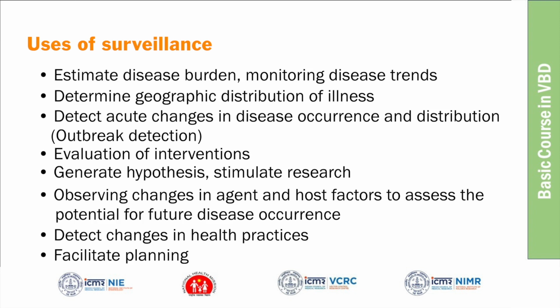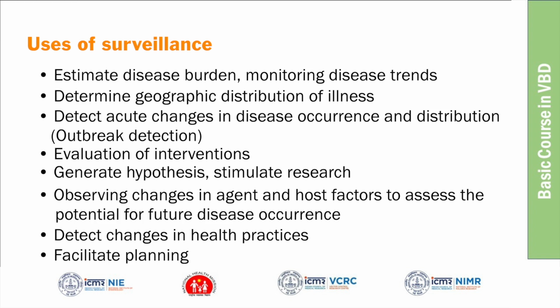Based on this surveillance information, next we can facilitate planning. If one district has a very high number of cases, we can make a separate plan for that district, or if one state has more cases, we can make separate plans for that. So basically surveillance data is used for planning also.